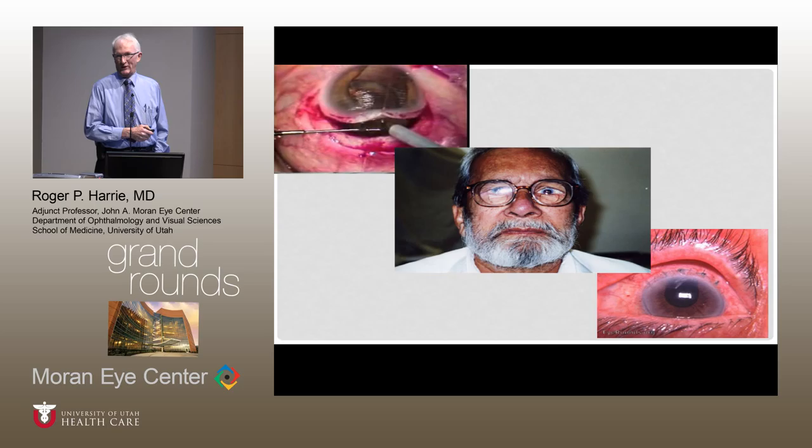My last surgery day brought back patients that reflected 40 years ago when I was first training. In those days we had intracapsular surgery: we'd bring the patient to the OR, give them a retrobulbar and lid block, make a 140-degree incision, then go in with a cryoprobe using liquid nitrogen — freezing the tip to the lens and rotating it out. Before that, we'd put alpha-chymotrypsin in to soften the zonules. We used to not like zonules — we'd get rid of those pesky zonules. We'd remove the lens and put five to ten stitches in to close the eye. My first case took an hour and a half. The next day after surgery the patient was aphacic, couldn't really see much. After about three months we'd put them in aphacic spectacles. That was how I trained.